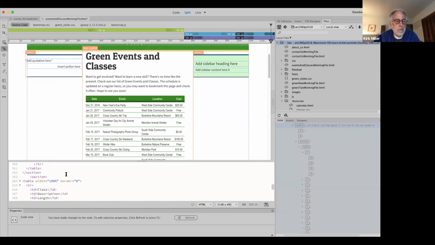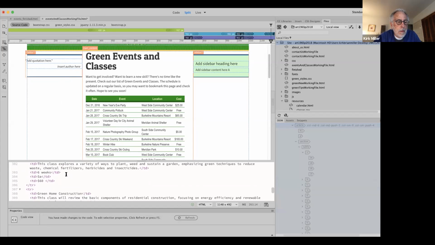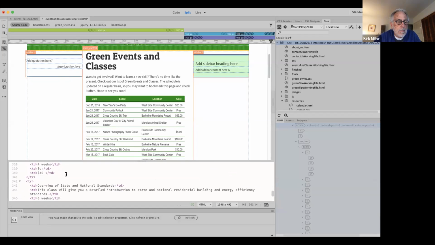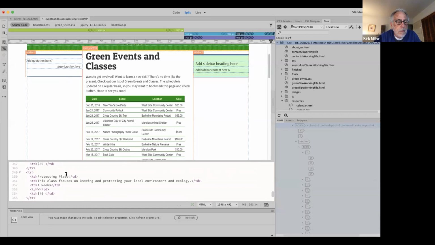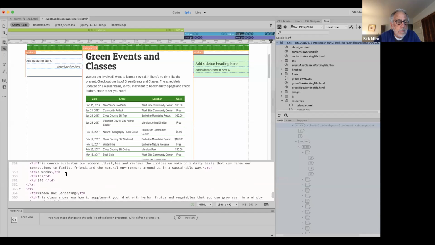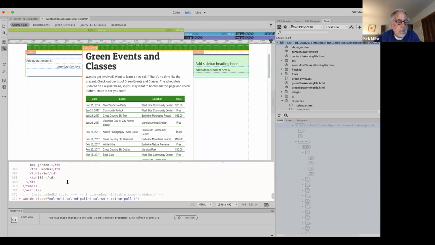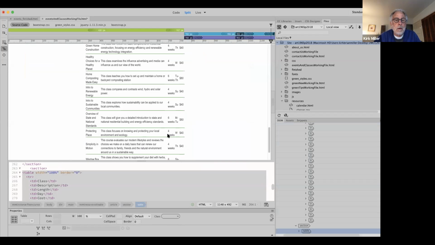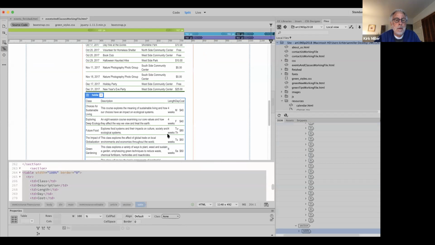So cut that, go to the very end. It's down here a ways. Got all these table rows. There's the end of our table right there. So I'm going to hit the return key and press Command V. And now, if I scroll down, notice that most of the table, in fact, has been styled now.